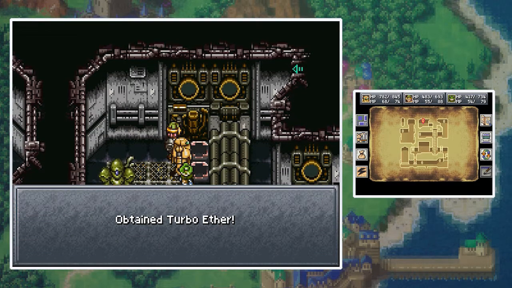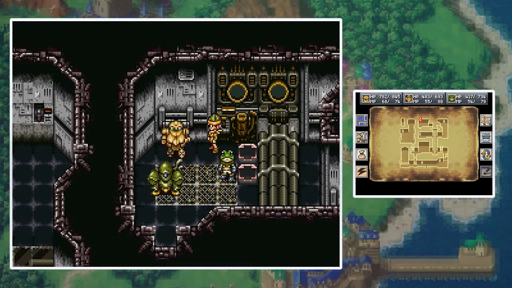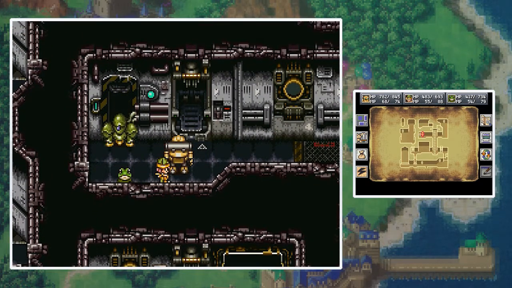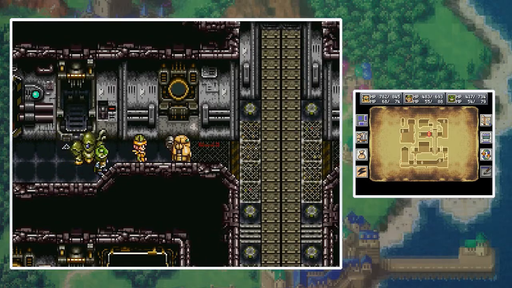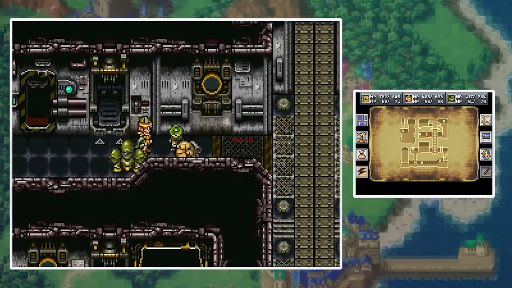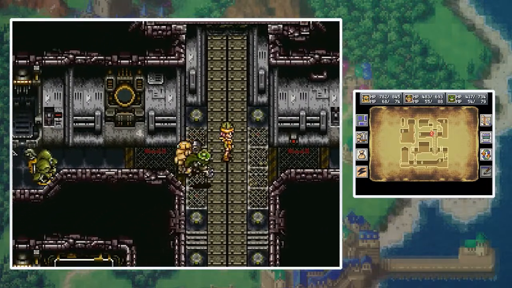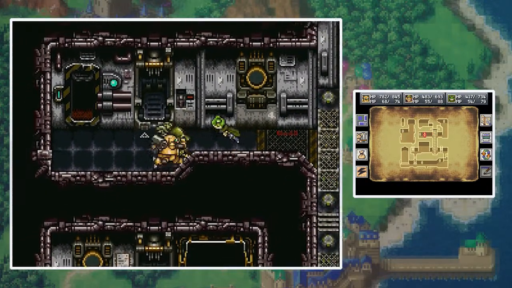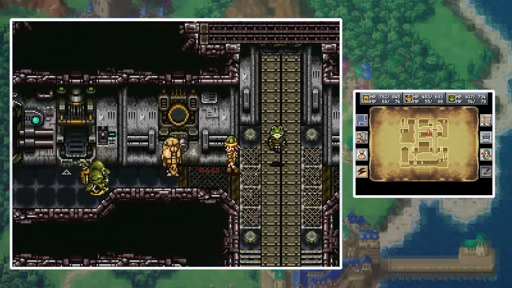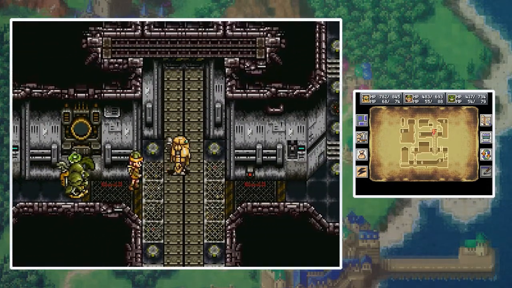Okay, a high ether and a turbo ether. I'm not sure what a turbo ether does. Oh, hey, this guy is following us. You wanna follow me? He's not really following me anymore. Oh, no, there he goes.